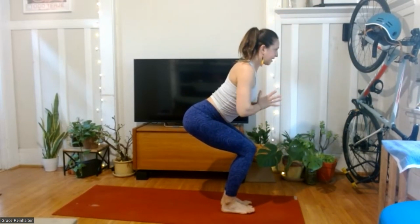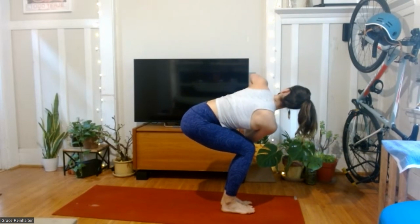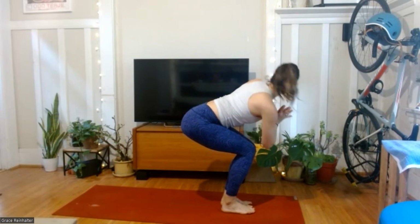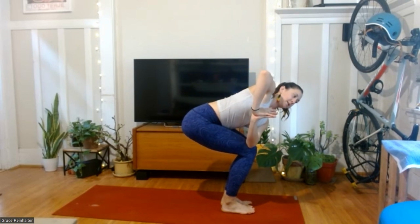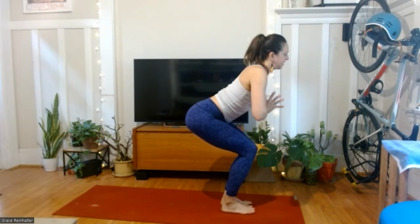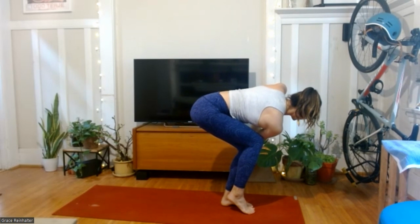Bring the hands to your heart. Twist to your left this time. Look to your left. Inhale, center. Exhale, twist to the right. Inhale, center. Twist to the left and stay here. Right heel pops up. And then all the way into your left foot.